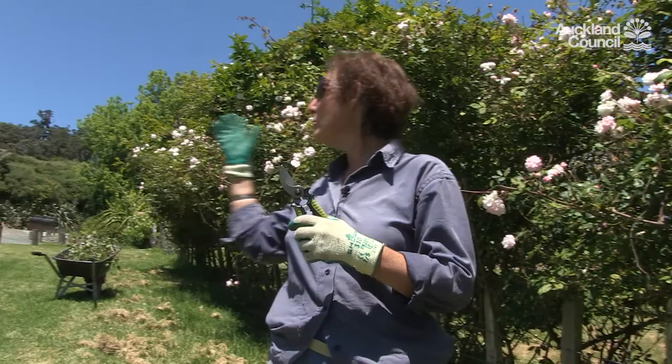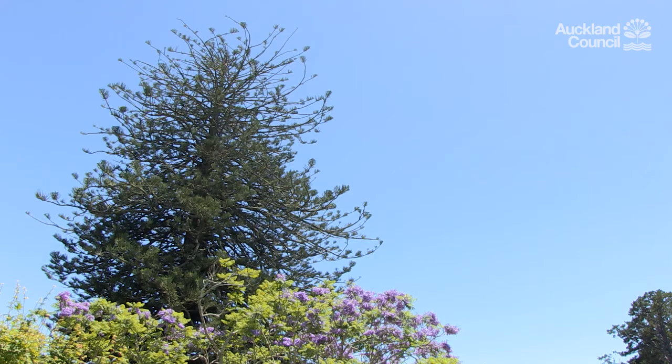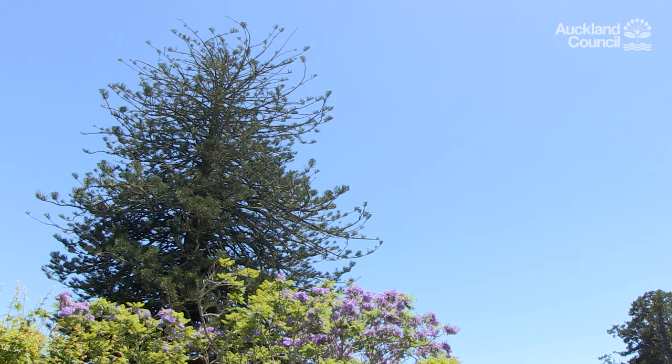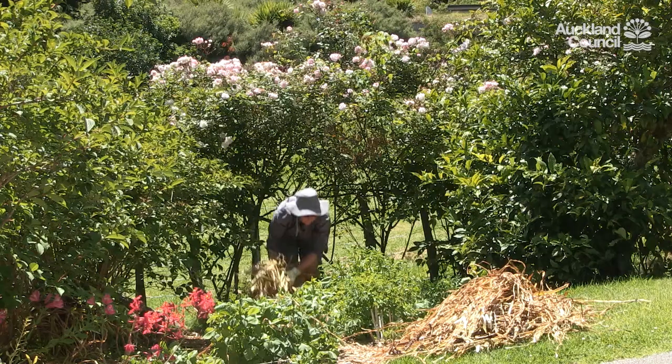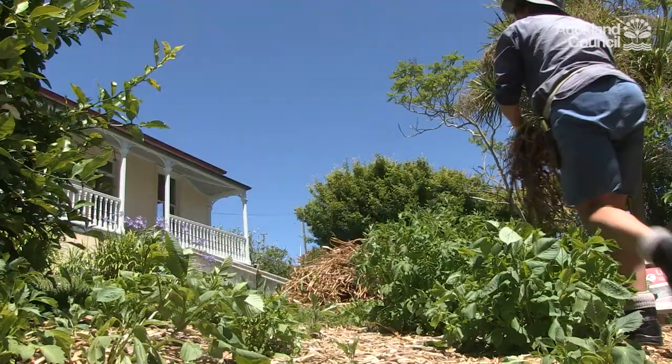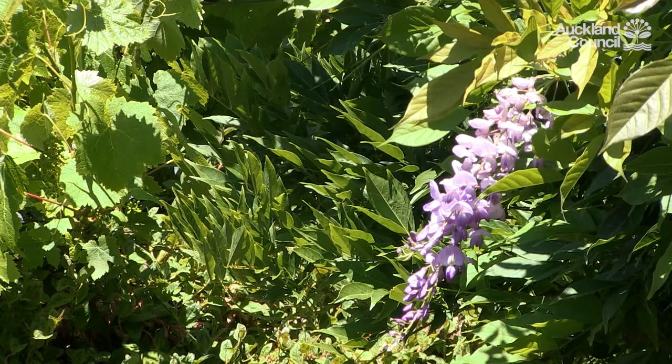Because of this bowl shape here of the farmland and the high cliffs along there, if we get a southerly it goes right over the top and there's a microclimate down here. We can be three or four degrees warmer than anywhere else without the wind. So we can sit here in the sun while everyone else is inside staying out of the wind, and it does make growing things brilliant. That's probably why the Scandrits practiced horticulture along with the classic cows and sheep and pigs and everything else they had.